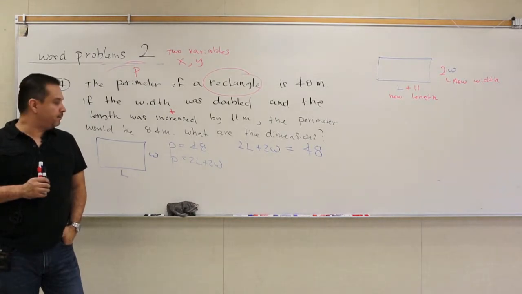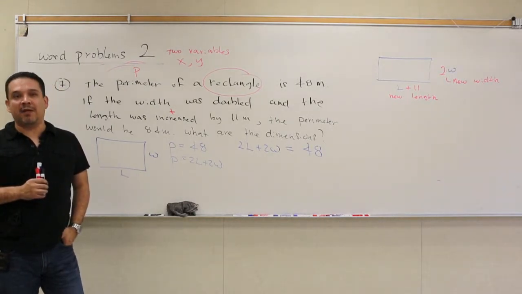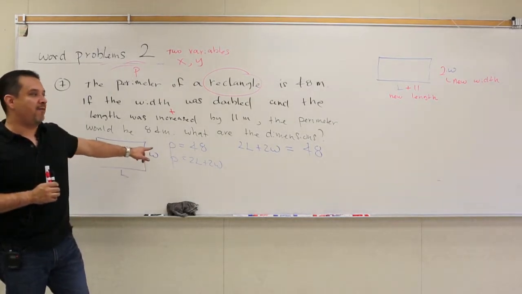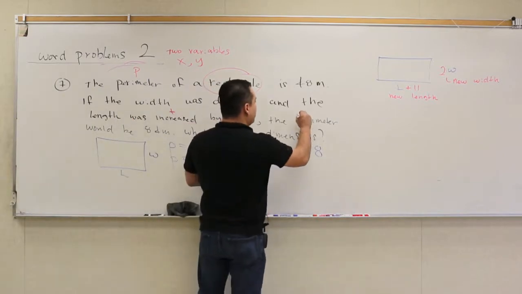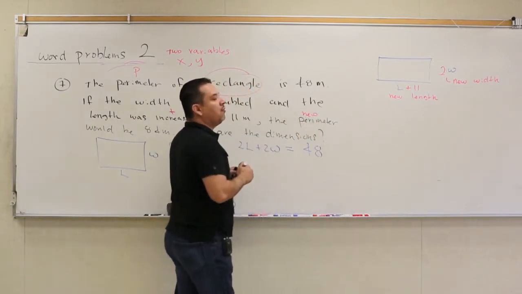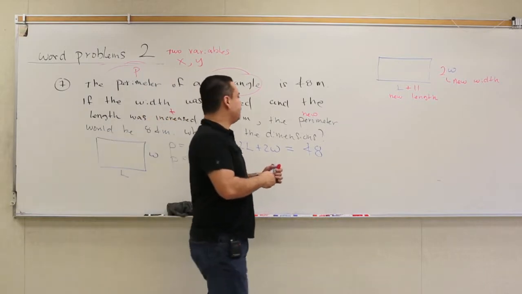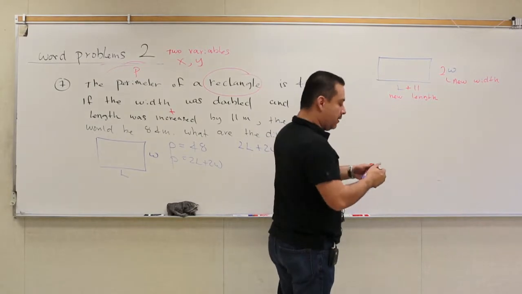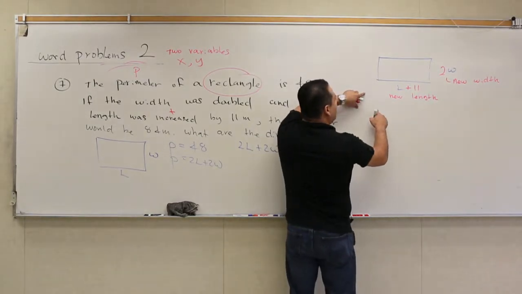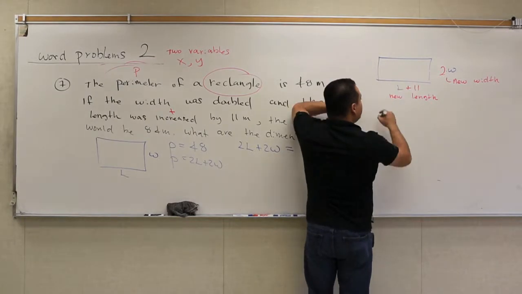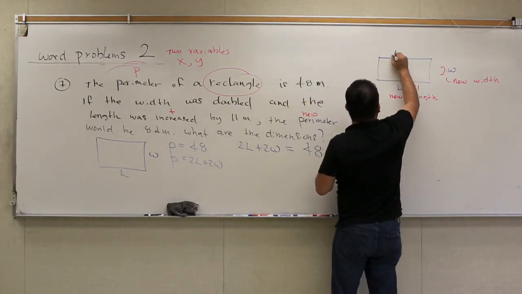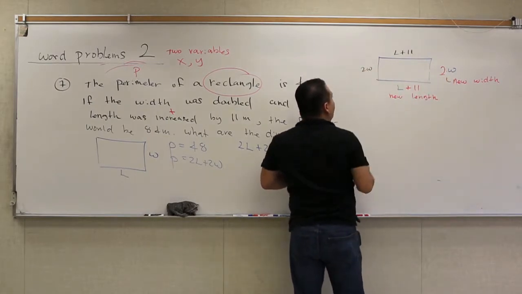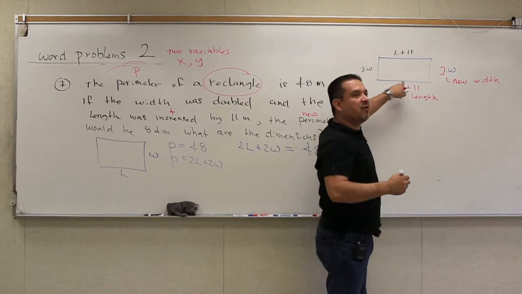All right, here we go. What do they say is going to happen if we do this? We will get a new perimeter of what? 84. This perimeter, isn't that going to be new? So, let me write this down for you. How do I describe my new perimeter being 84? If I find the perimeter of this new rectangle, the top length, isn't that L plus 11 as well? Isn't this 2W? So if I find the perimeter, aren't I adding all the dimensions here?